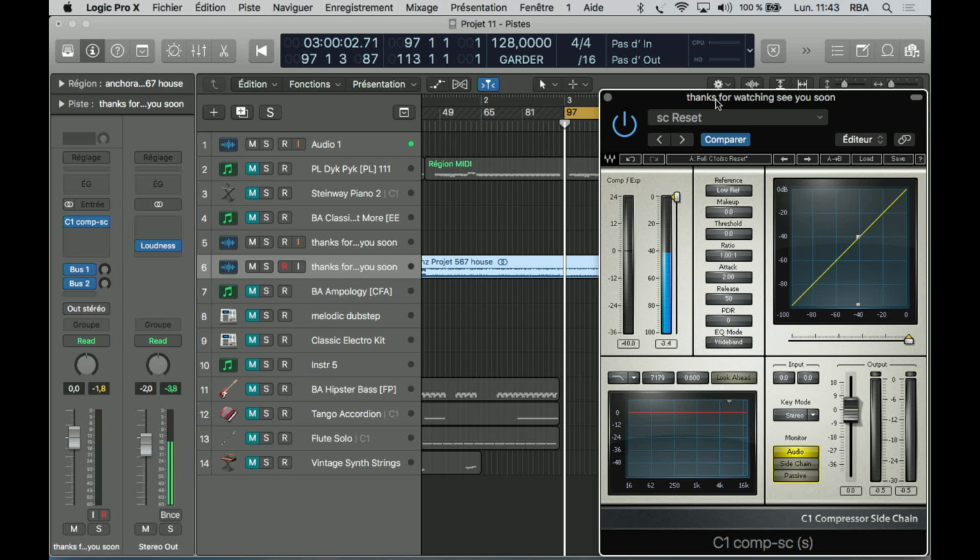Hey guys, welcome back. Today we are going to use the C1 compression sidechain in stereo. About a sidechain, normally we should have a box here where we can get our sidechain signal for compression.